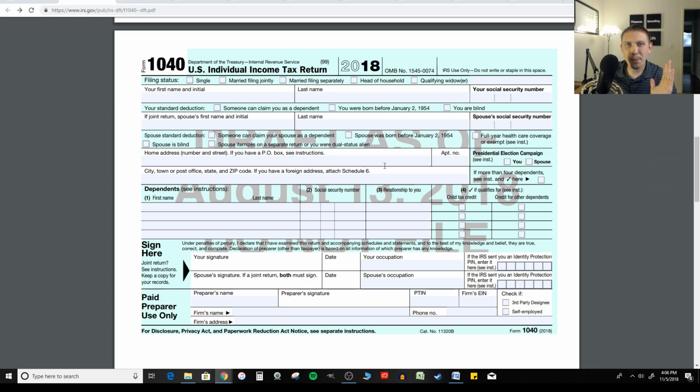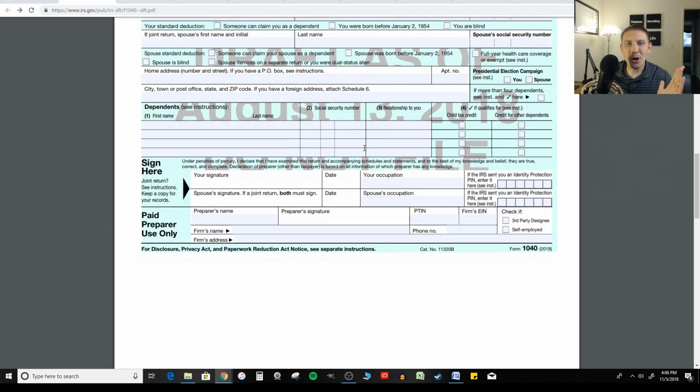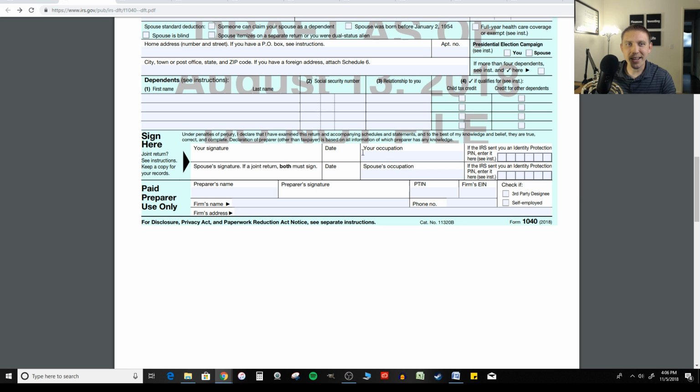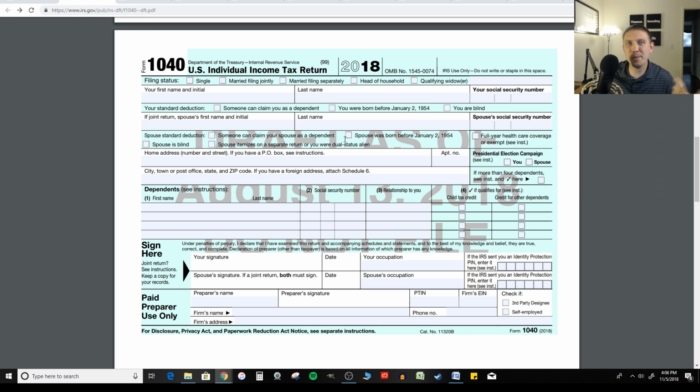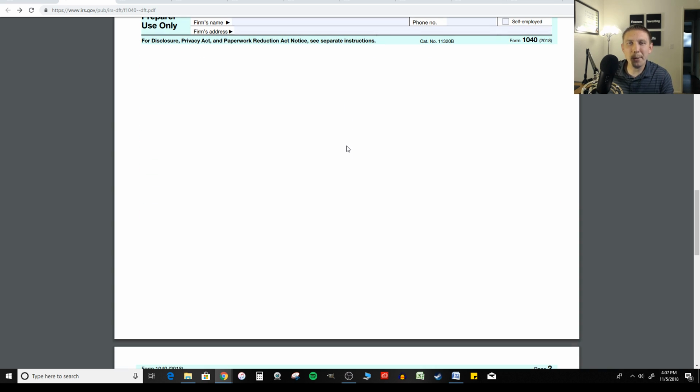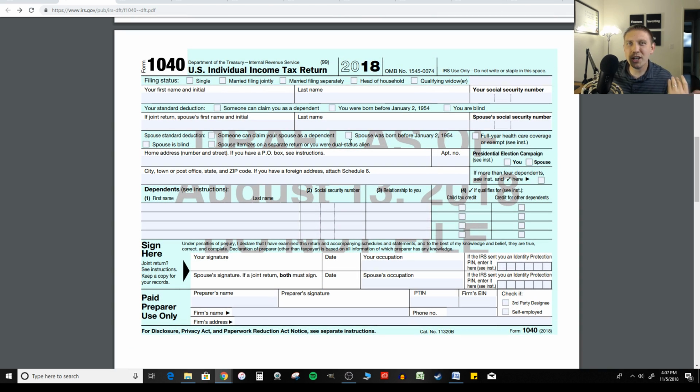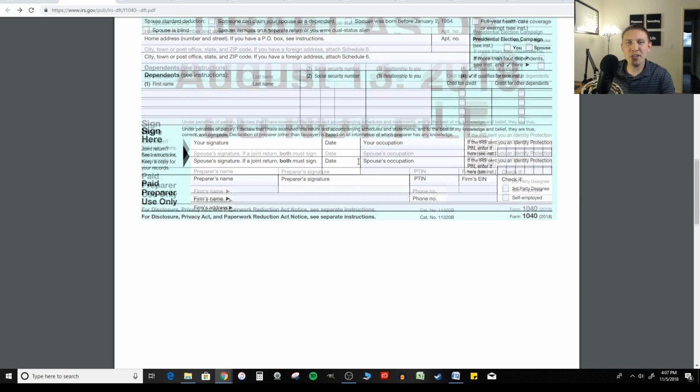So as you guys can see, your basic information is going to go here. But notice there's no income detail like there used to be. It just ends right here. They're supposed to be trying to simplify things to make it easier for people to file their taxes, which is a good thought. It is. You'll notice that they didn't even use the whole page. So if you want to print this now, you're going to notice there's several pages you would have to print, and there's all this blank space.